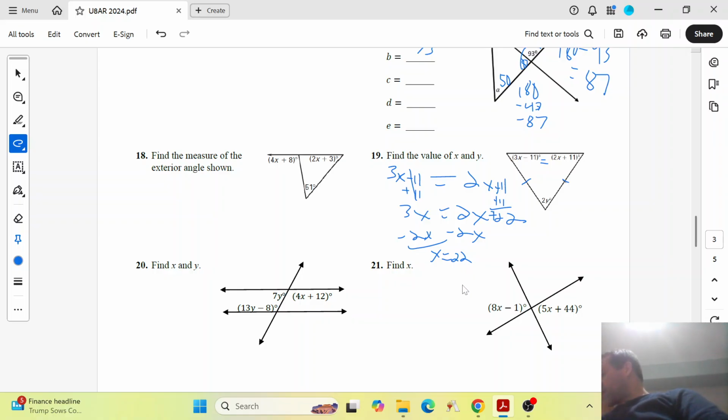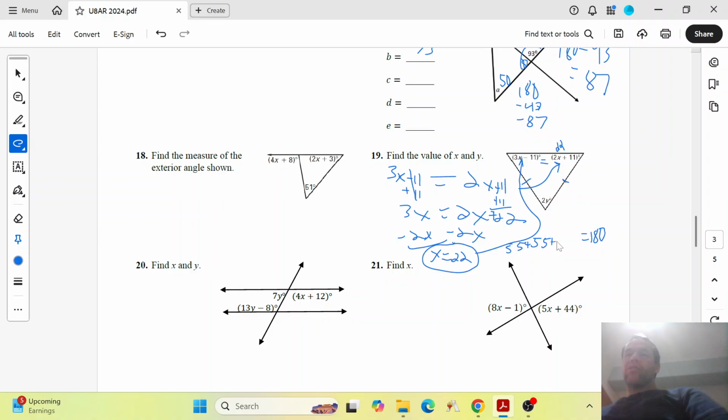And then we can plug back in to get y. And how we can do that is plugging x back in. So plug x back in here, as well as back in here. And then you can solve for y by setting them all equal to 180 degrees, because a triangle equals 180 degrees. So 22 times 3 is 22, 44, 66. 66 minus 11 is 55. And then plug a 22 in here. 22 times 2 is 44. Plus 11 is 55 as well. So we have 2 55s that we're adding together there.